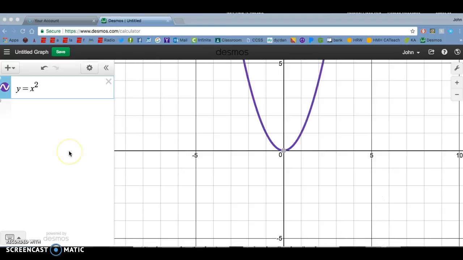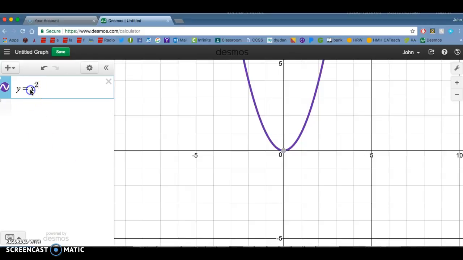Okay, here we are, guys, back at our original function, y equals x squared, our normal parabola. And suppose we would like to make this parabola open up more, like make it wider, or make it skinnier, narrower, so it's kind of more closed. Okay, here's how we would do that.